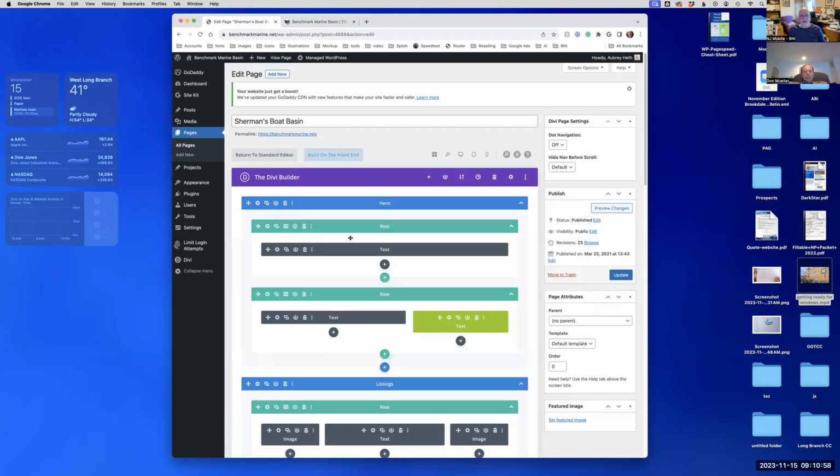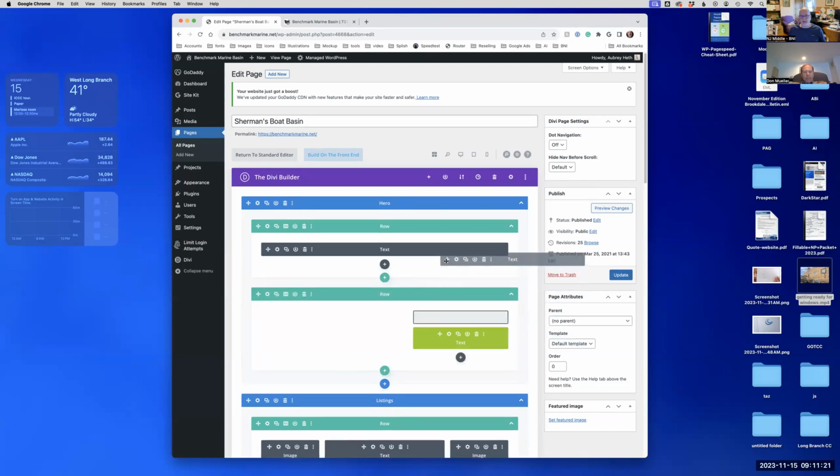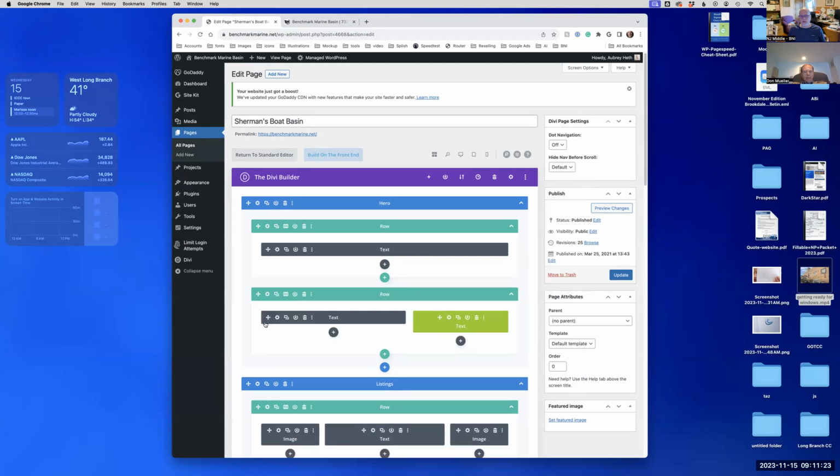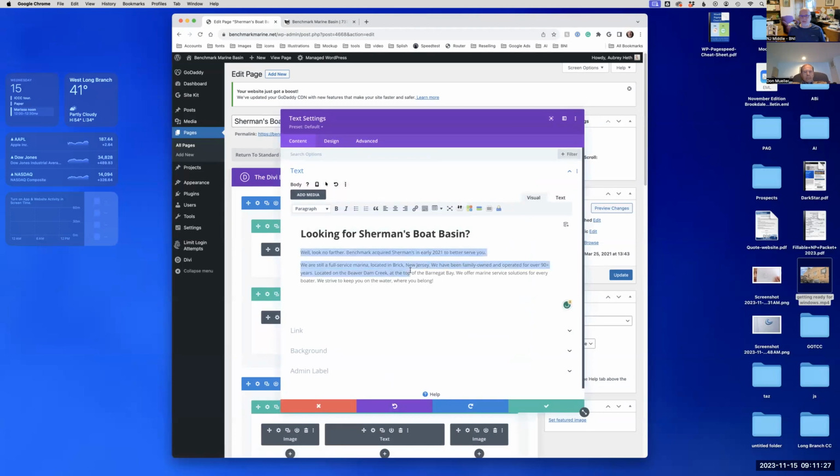You said you're clicking on what? The gear, the settings symbol. I'm going to show you what all these tools mean. For instance, this is the move tool. If I wanted to move an object, I can put it anywhere on the page that I want. The module settings allow me to edit what's happening within that division.